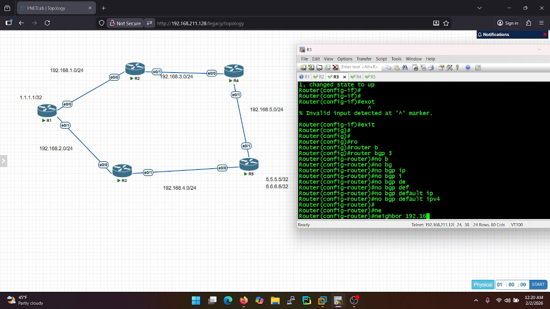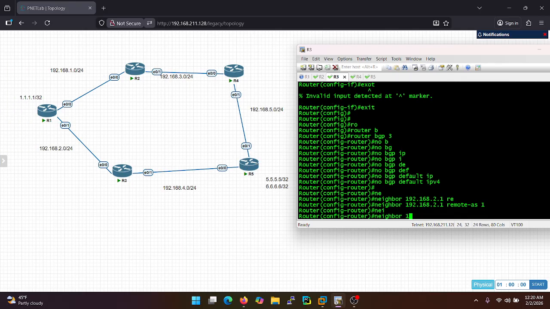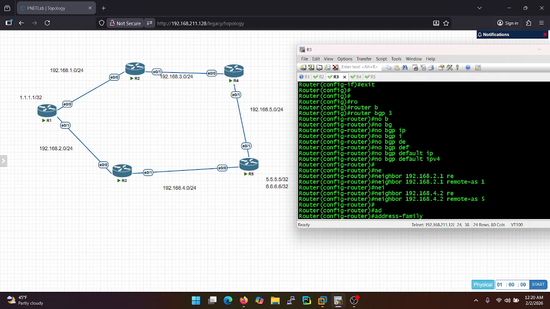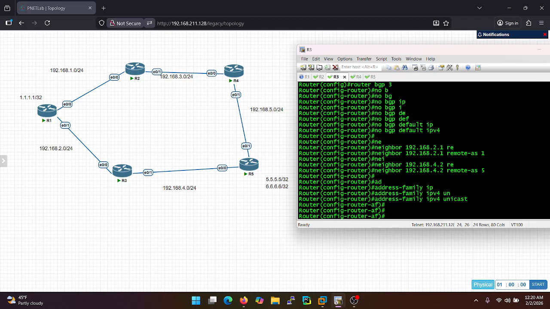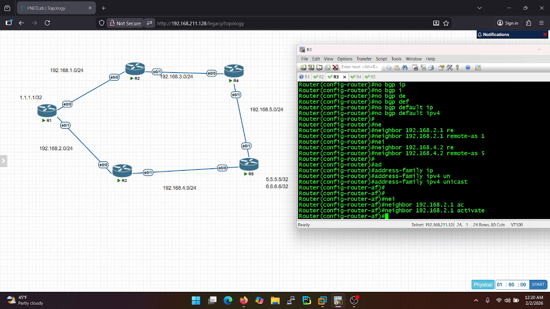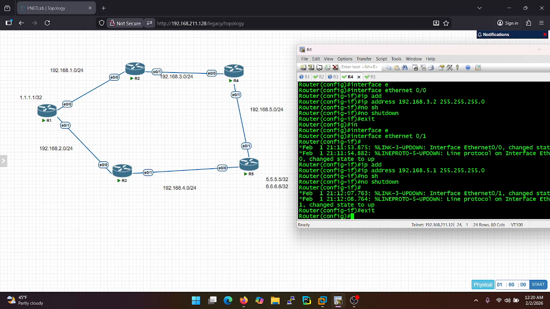Neighbor 21, the IP address, remote AS 1, neighbor, the IP address was 42, remote AS 5, because it's router 5. Then address family IP version 4 unicast. Then we have to activate both IP addresses, 21 activate and then 42, which is very easy.